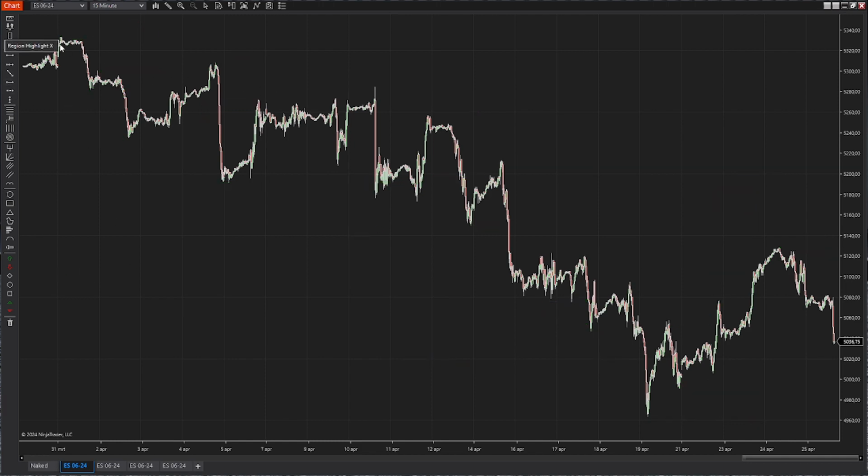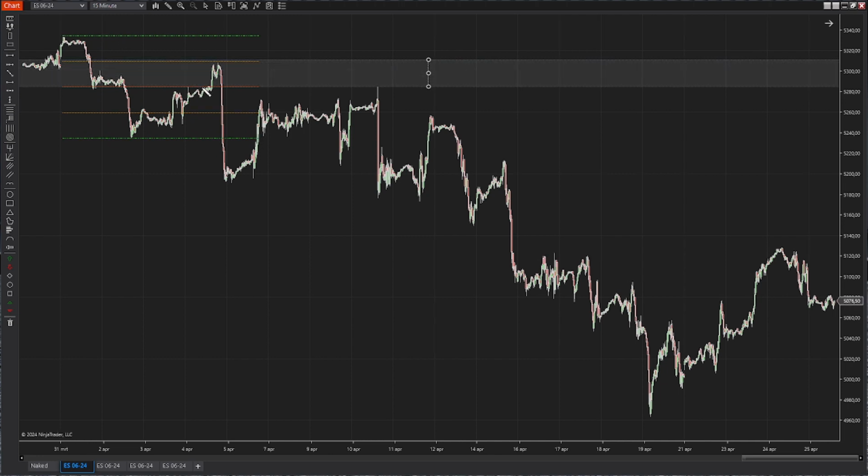Now, how do we find entries on this? Well, some people will say you have to fit a Fibonacci tool onto these ranges. That will give us a range of approximately 30 points to find our entry right here. This is something that I, as a scalper, find very difficult. So what can we do to make this easier to read and easier on the eyes?